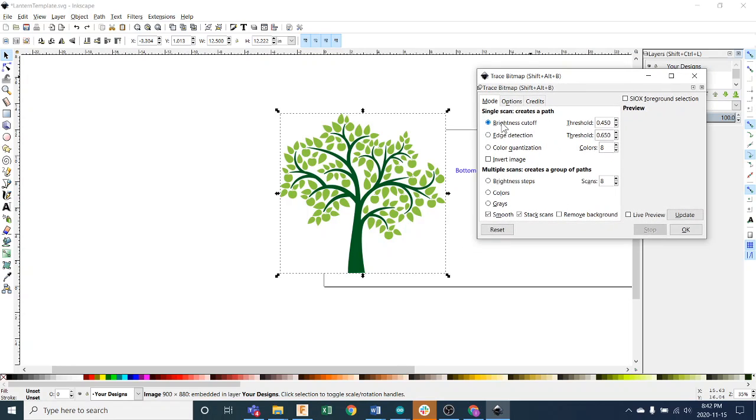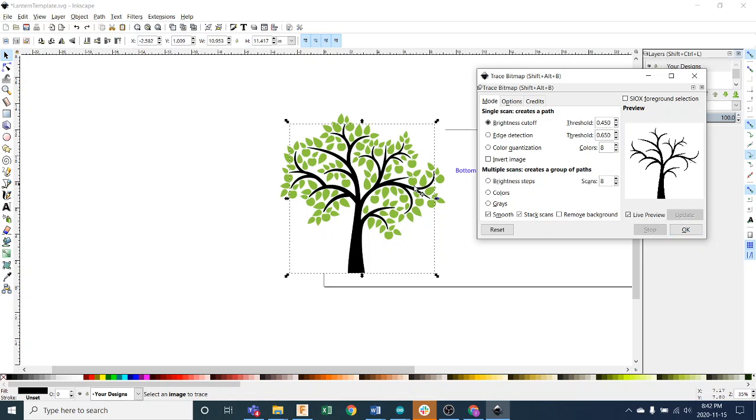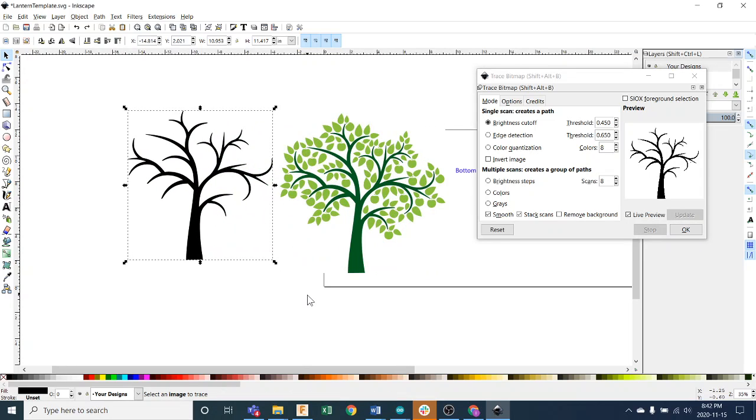So it usually comes up. It's called brightness cutoff. And what we're going to do is we're going to, well, you can hit live preview if you want, and look what happens. It looks like if I were to trace this, I'm going to push OK to start the trace and then move it. Look what happened. I just got the trunk. Now that could be kind of cool if that's what I was looking for, but what has it gone and done? It's basically selected parts of the image based on its brightness.